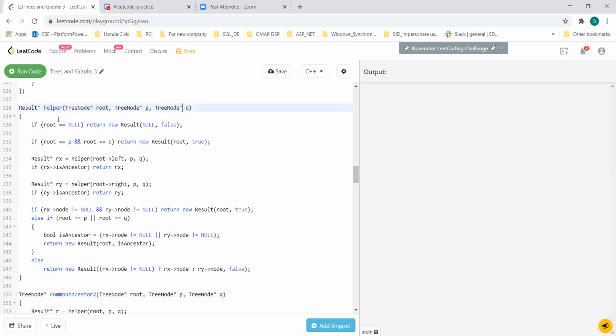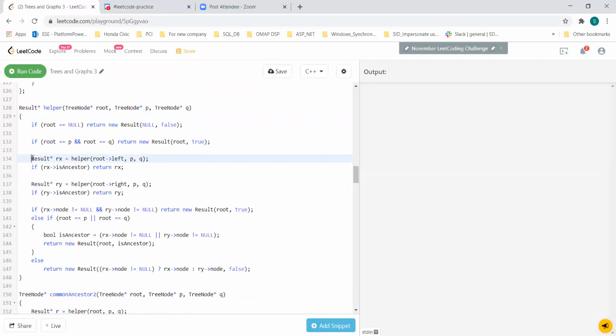You look at the root: if it is null, you just return an initialized class where the node is null and the flag is false. But if your root is p or root is q, that means this is your common ancestor, so you return the root along with the is-ancestor flag set to true.